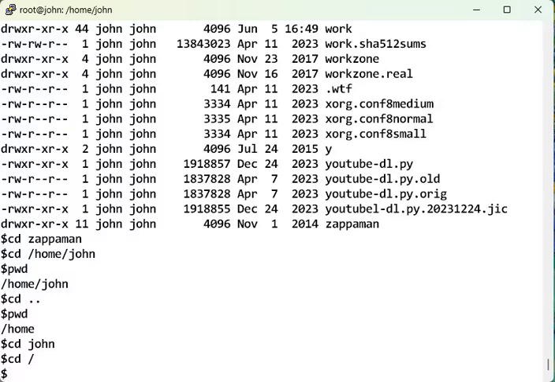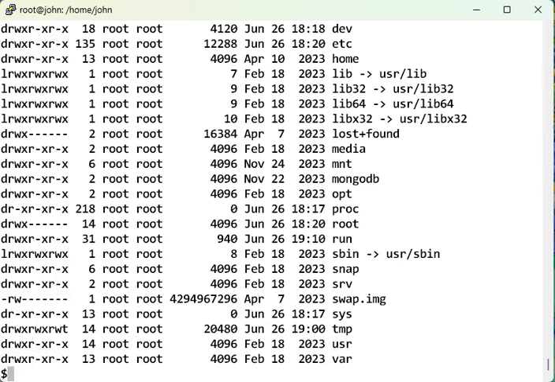Windows has a root directory for each drive, drive C, drive D, drive E. But on Unix, there's only one root directory called slash, and everything is under that root directory. And if you look, you'll see there are several files in here.